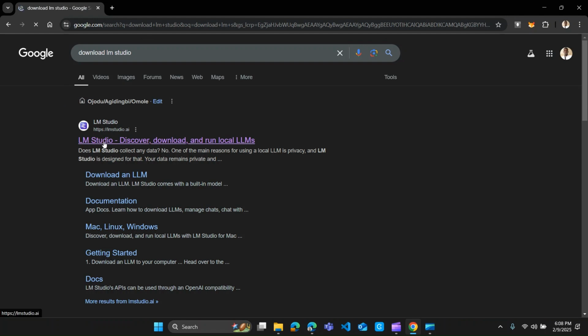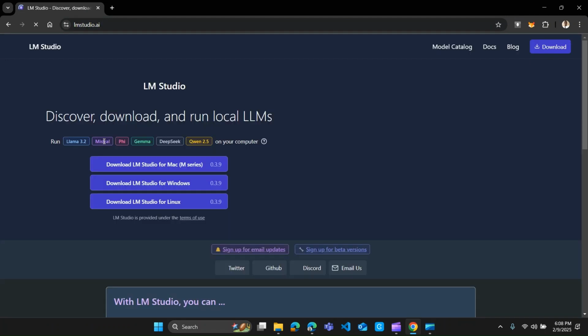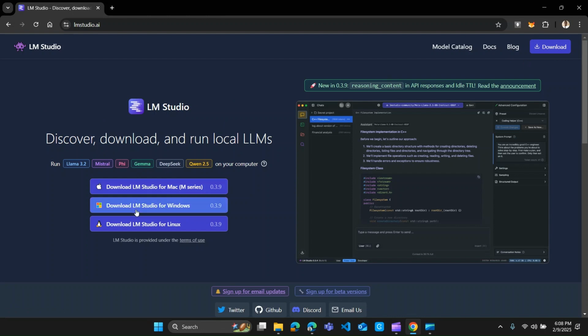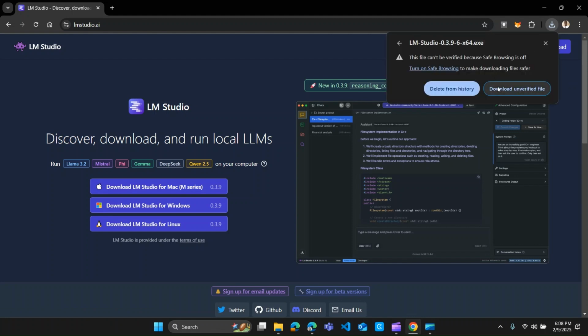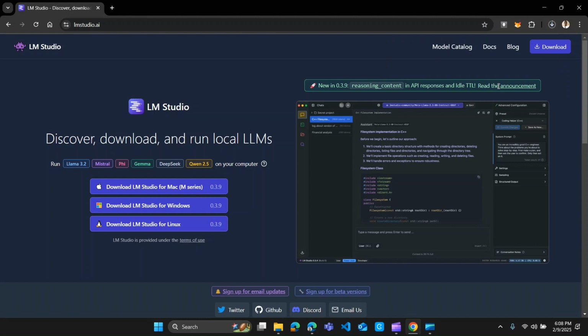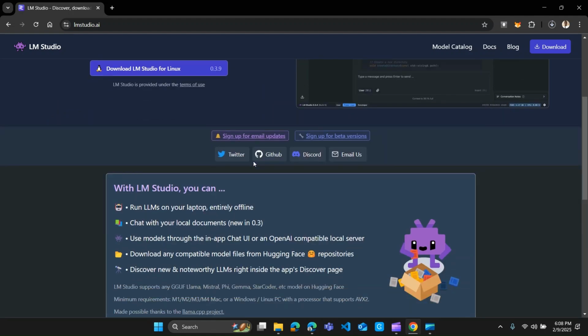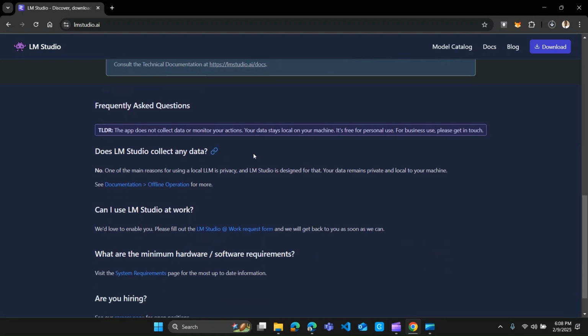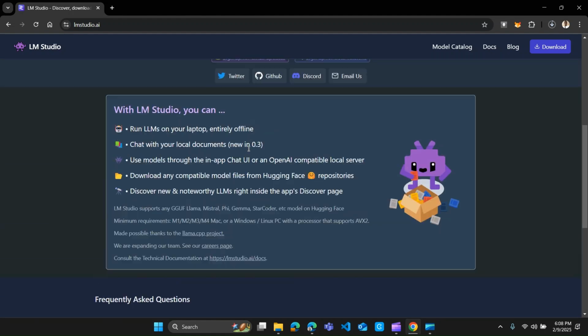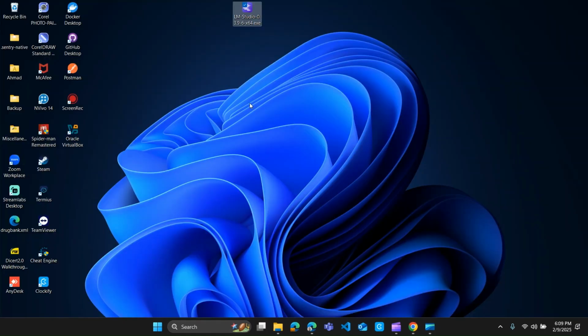it is the first option that came up, so I'm going to click LM Studio. I can easily just select Windows from the options here and let the download start. As you can see, it's saying unverified download, so that's for security purposes. I'm just going to allow it to download, and automatically we are downloading the latest model for the system. And you can scroll through the website to read more about what the app does while the download is going on.